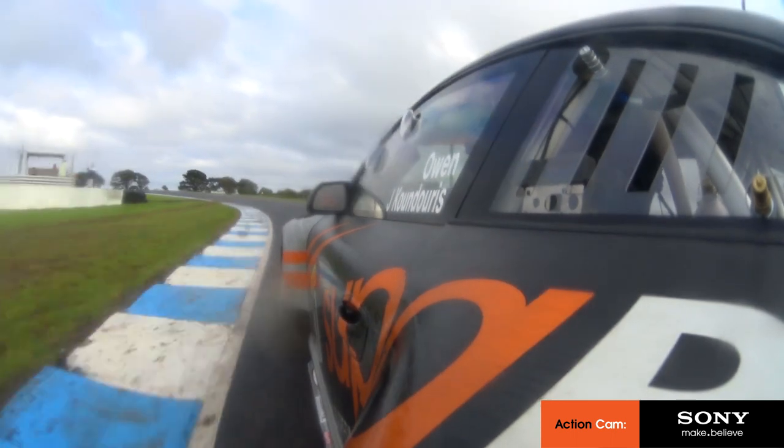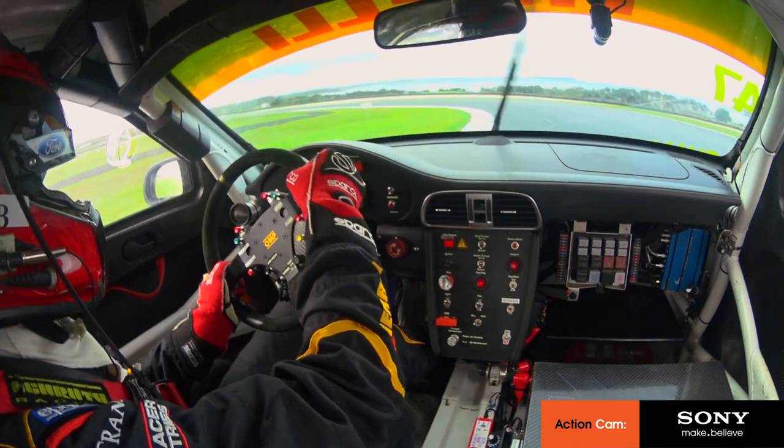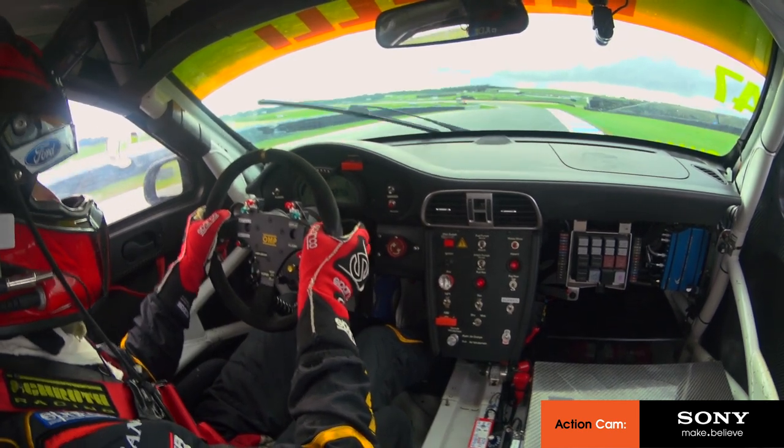Keep the car running all the way out and then hard on the brakes for turn two. Plenty of mud all over the circuit from previous incidents. Tricky corner — drops away in the middle, there's a bit of oversteer. Squeezing the power on in third gear. Very hard to get the horsepower down in these sort of conditions. Up to fifth gear.